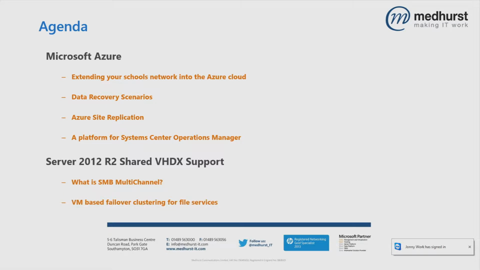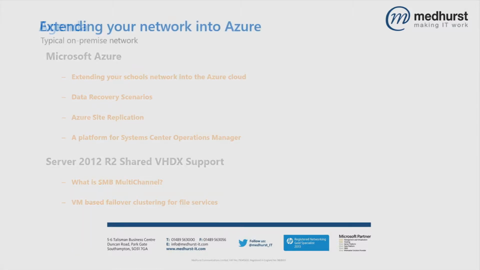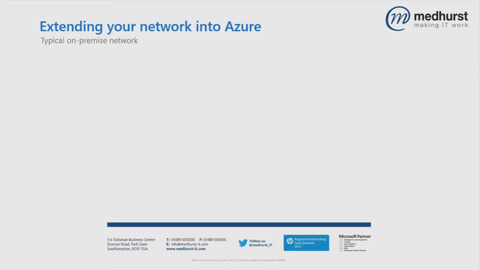And also we're going to talk a little bit about SMB multi-channel. Who's heard of SMB multi-channel? It's something now that's built into 2012 and works out of the box. Something that you need to be aware of. It's something that happens automatically, and by knowing about it, you may be able to build your networks accordingly to make use of it. So we're going to take a look at it. And obviously the file services clustering we're going to take a look at too.